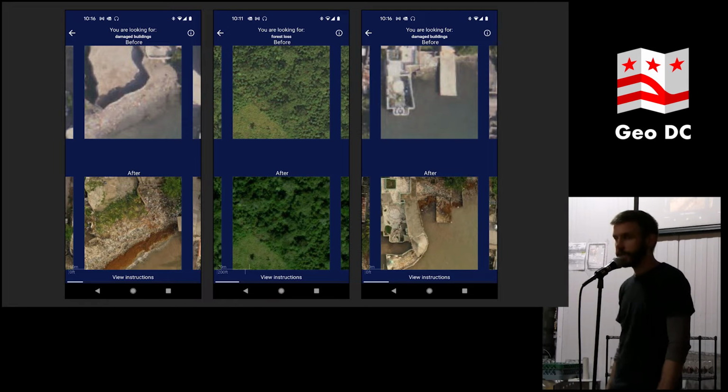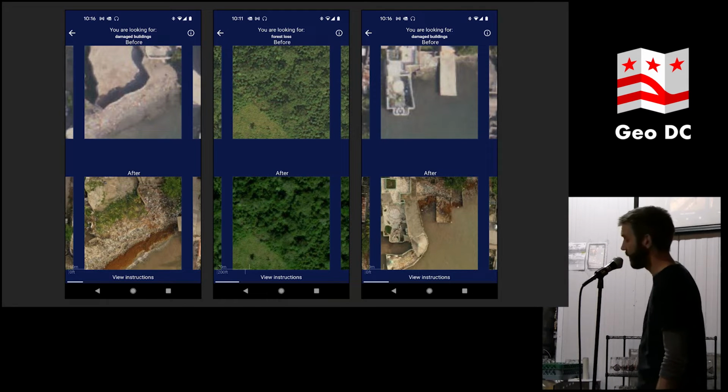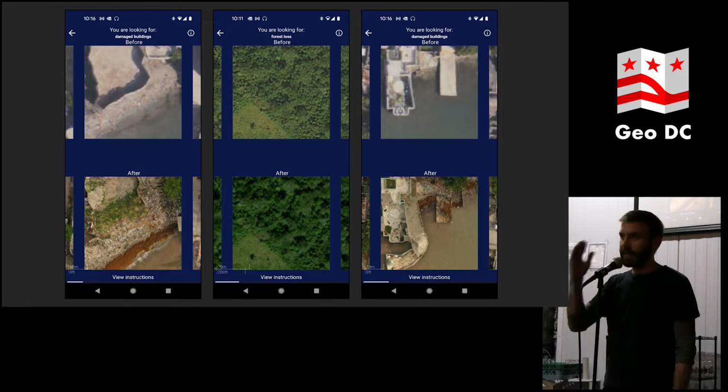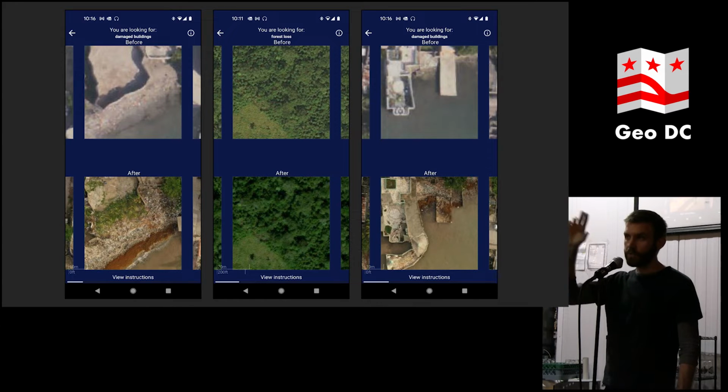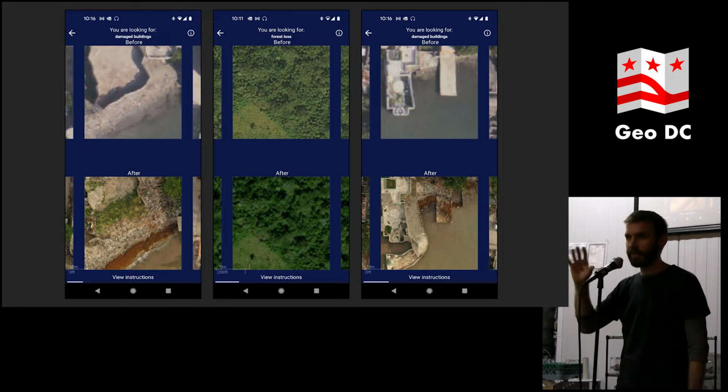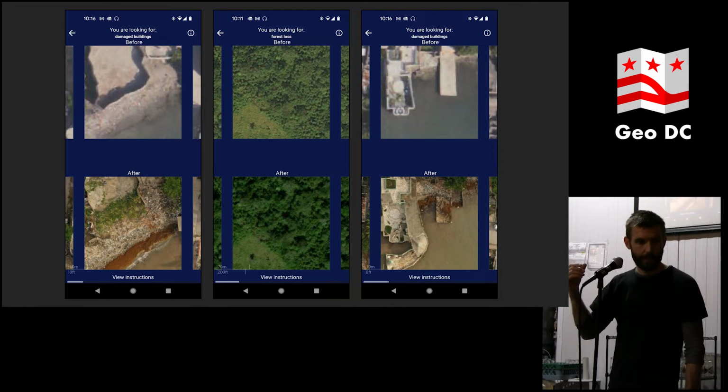There's a couple of other mission types in MapSwipe. So this is showing a change detection. In this case, again, one screen at a time, just microtasking with the crowd. And it's showing 2 imagery layers. You can plug in 2 different tile servers. In this case, it's showing a pre and post event, I think, hurricane or earthquake imagery, and asking users to identify if there's been a major change.